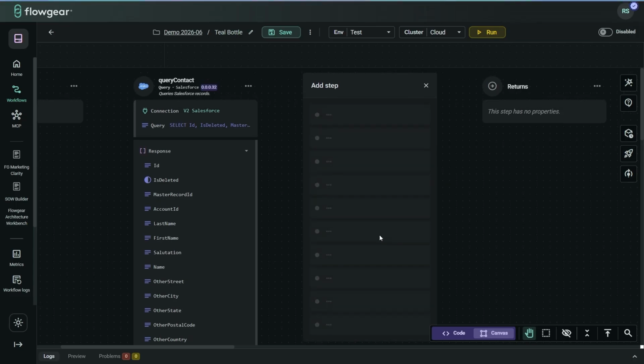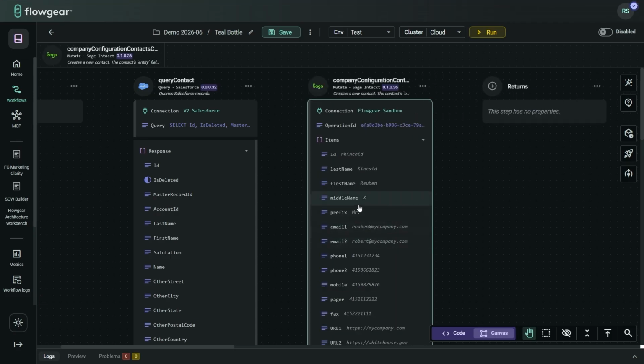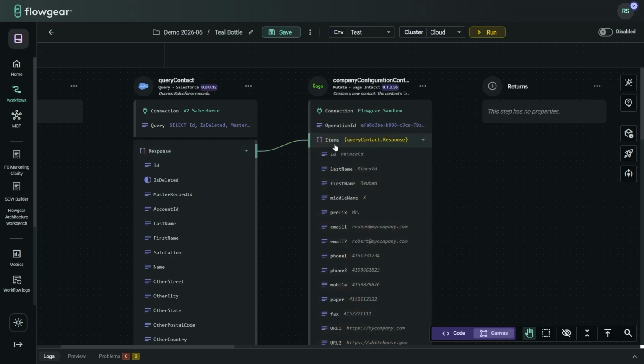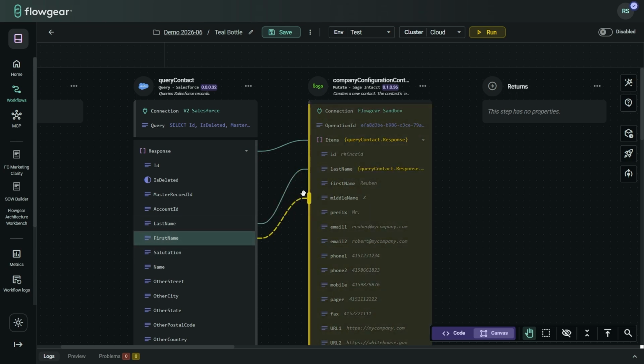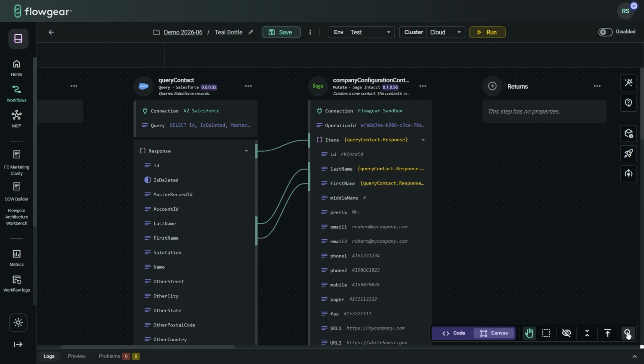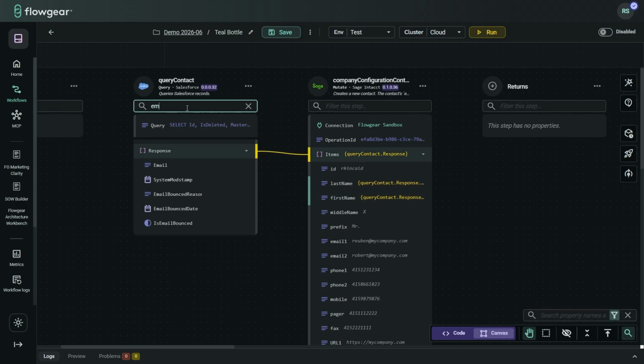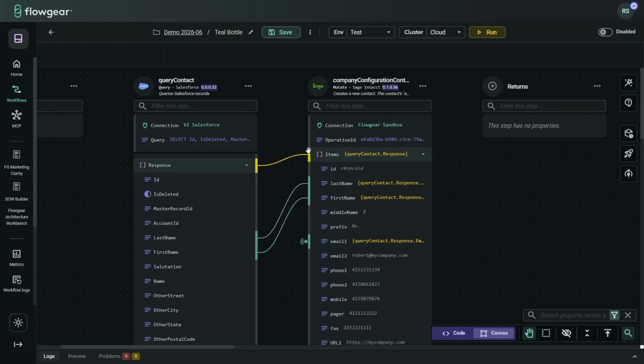This will now pre-configure our Sage Intacct step, so we can start looking at the mappings. Now the mappings are what shape the data from source to target. So specifically we're going to start by just dragging our response. So each contact from Salesforce we're going to create in Sage Intacct. We'll map some basic other fields like our last name as well as our first name. Then next we are going to map the email. Just going to search for that, as the schemas can become quite large depending on which systems you integrate with.